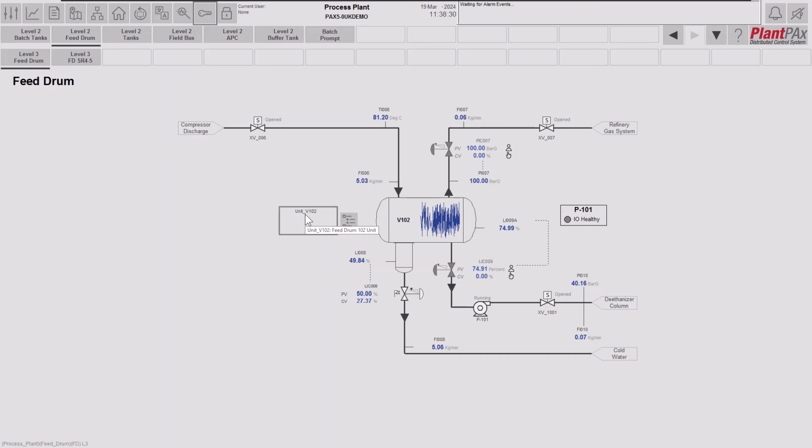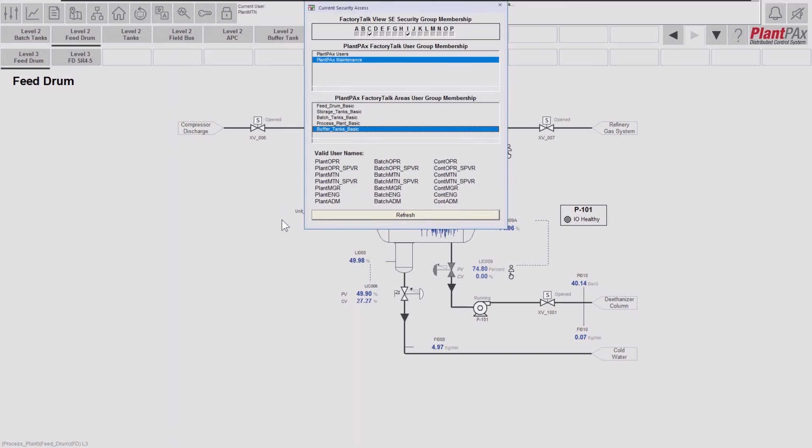The library of process objects supports both security roles and security areas. A security role defines the level of access required to undertake each command on the faceplates for these library objects. The library comes with an out-of-the-box setting for these, and you can change that. So you can say things that are out of the box that require maintenance level could be changed to require maintenance supervisor, as an example.